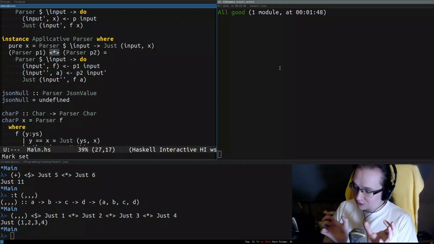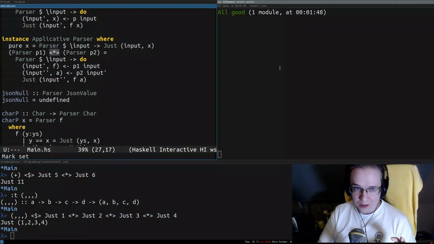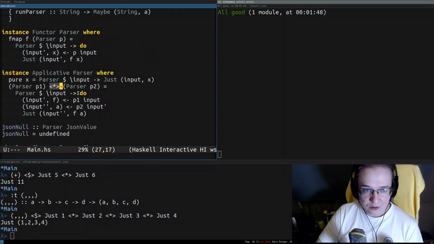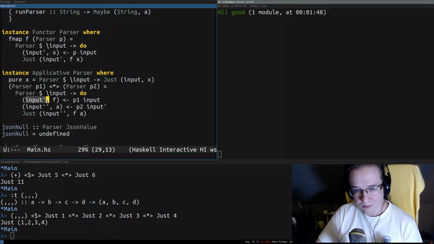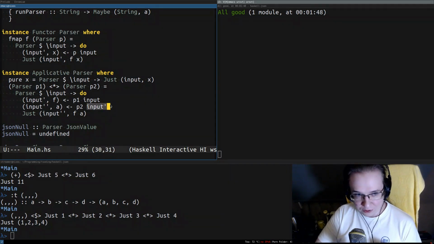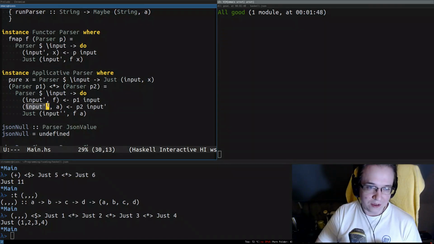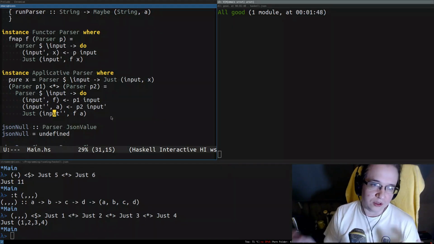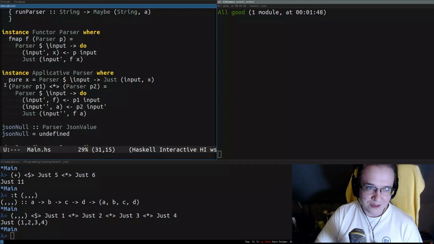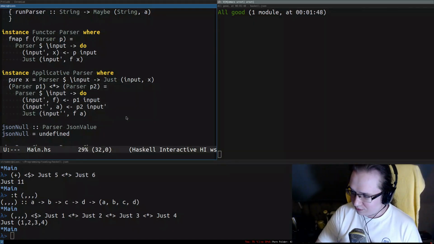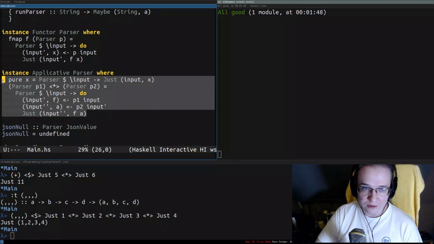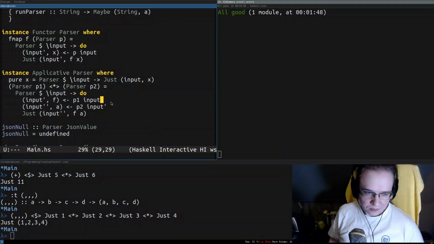We have two parsers and we need to chain them together. You see, the first parser returns you a function, so you take the input and you receive the next input. And since we are inside of a maybe monad, we use do notation, so we don't care if it breaks or not, because it will break automatically. Then we take that input and put it to the next parser. Then we take that input and return it, so you can chain even more. So this operation does exactly the chaining of the parsers. This is where chaining actually happens. Okay.